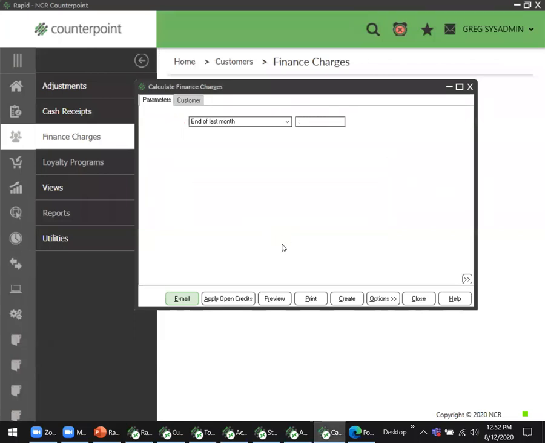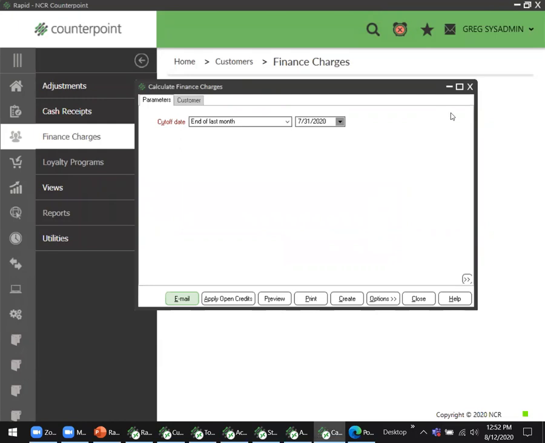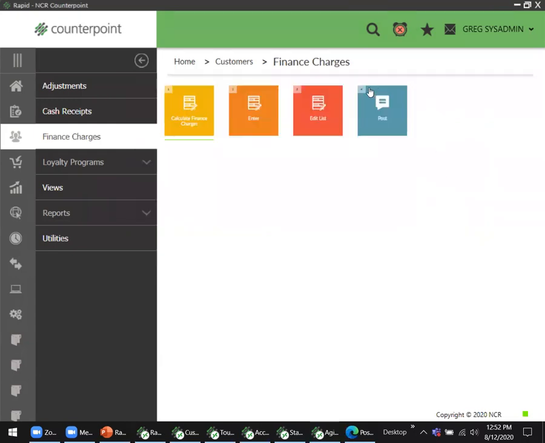Yes, we want to create them. And no, we don't need to see that. But now, just like with many things in Counterpoint, these are unposted finance charges.